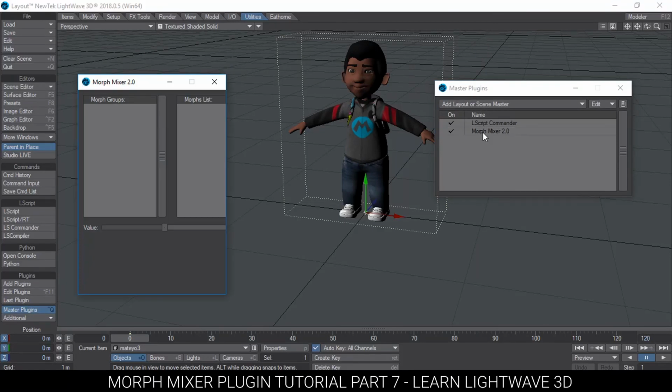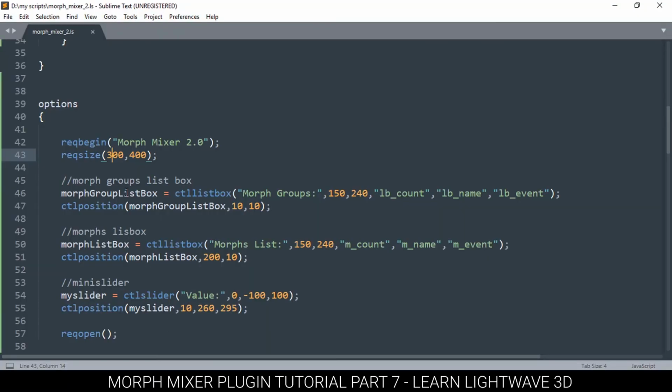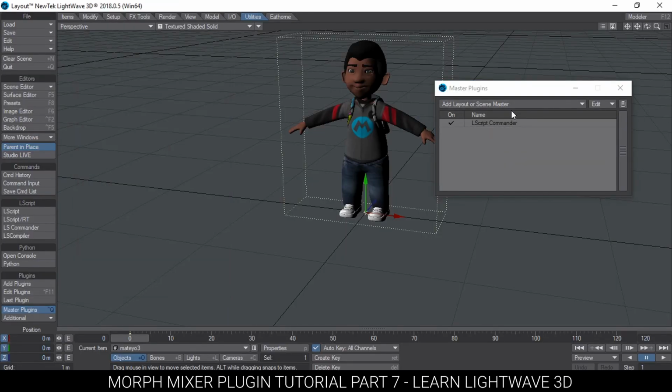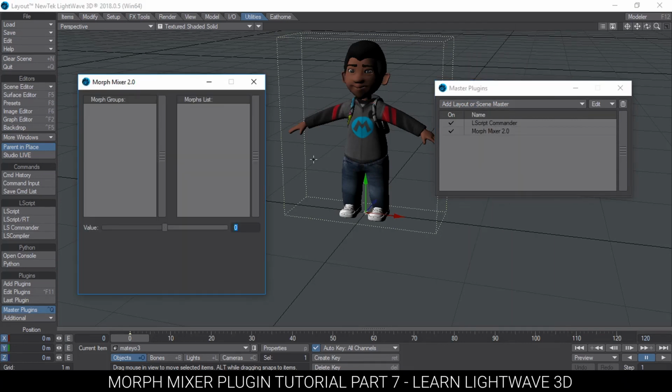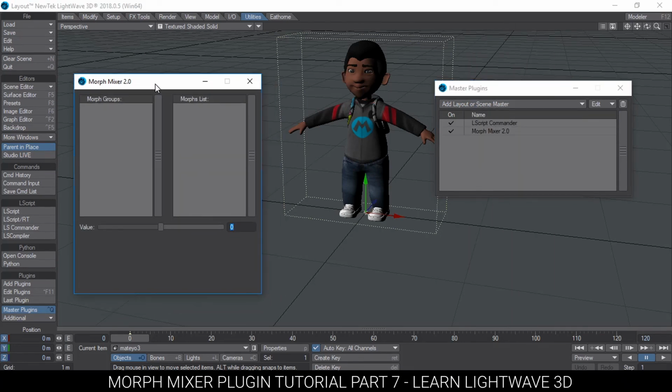Let's see how, oh, that was too much. Let's try 380. So this is totally a game of trial and error. Okay, there we go. So this is good now.